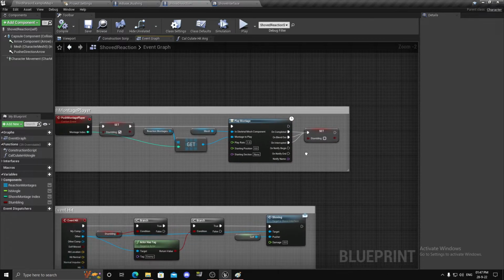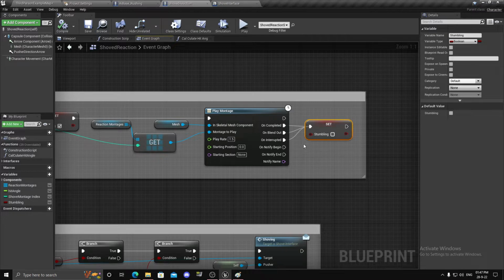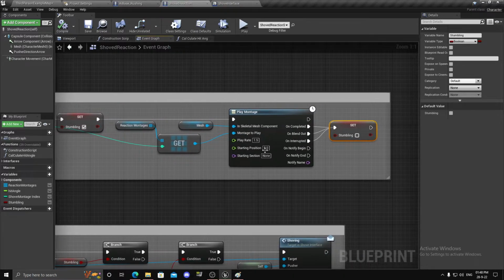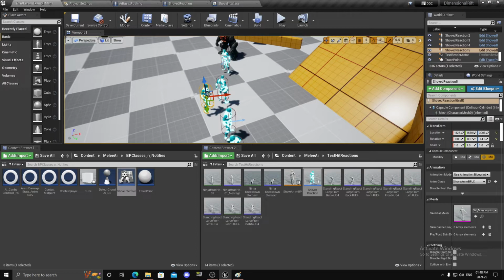For completed, you just put stumbling to false. I've also connected this blend out and interrupted node, just to be safe, so that if it is interrupted again, I don't want it to be forever stumbling. So if you do only this, you'll get the result without this guy colliding with this guy.